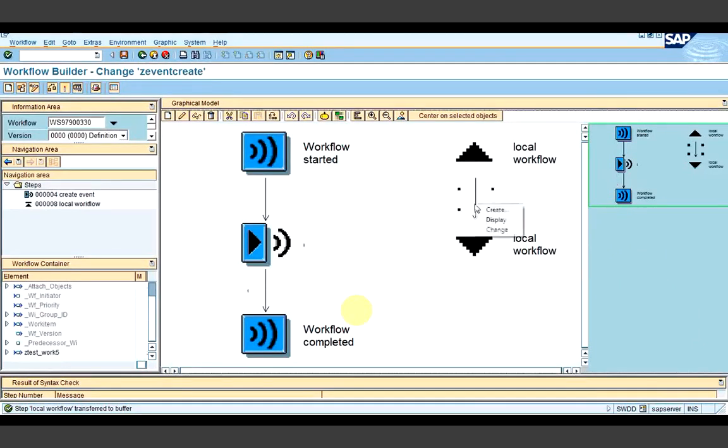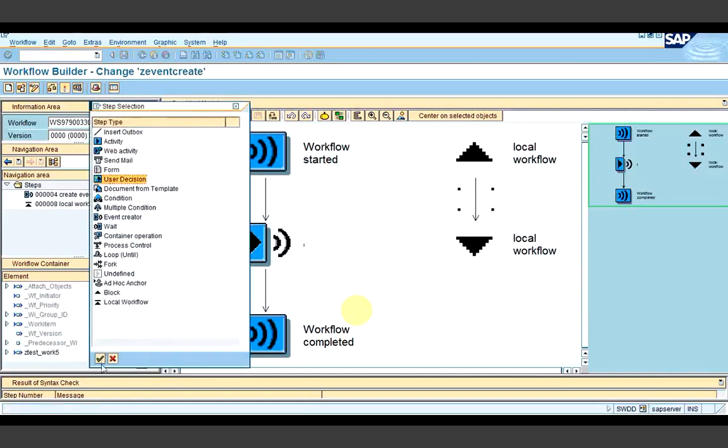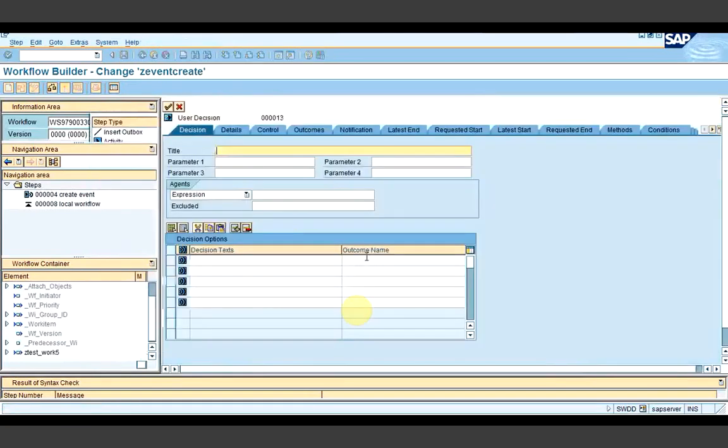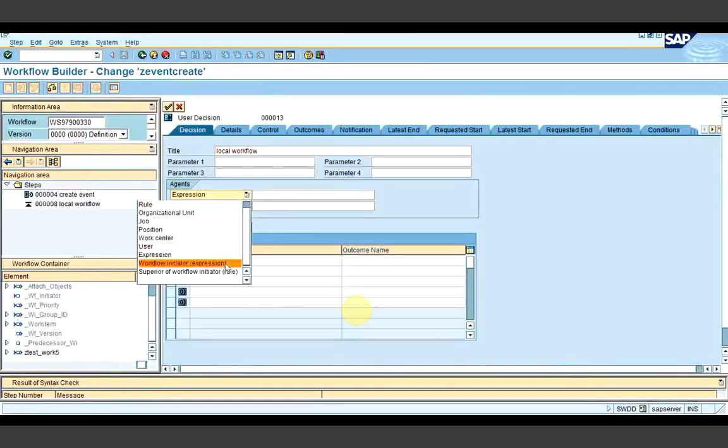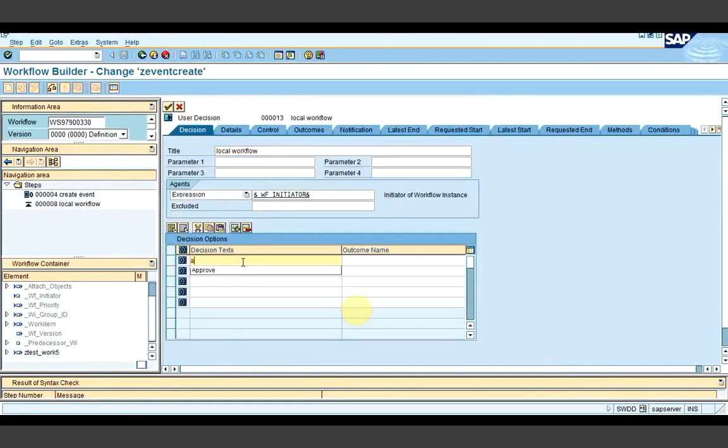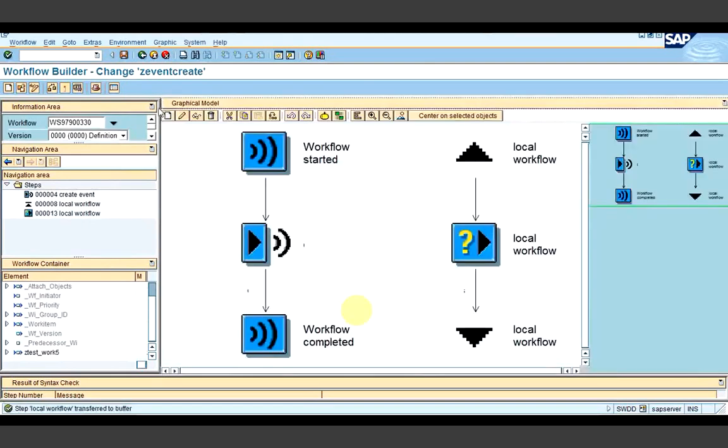So now suppose you create one user decision step. This is we are creating in the local workflow. Save it.